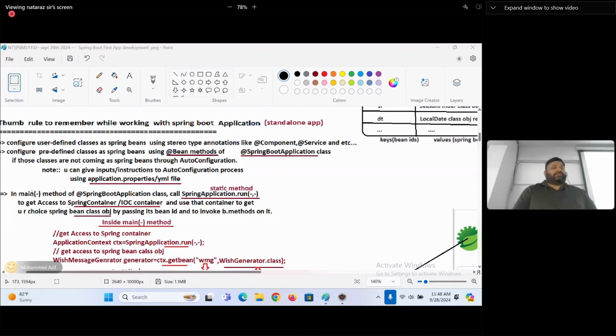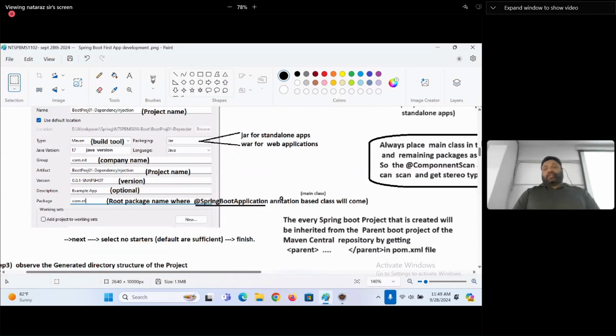Super. Then next one. In the main method of the Spring Boot application class, call the SpringApplication.run method to access the IOC container of type ApplicationContext. Use that to access the Spring Bean class object reference and use that object to call the business method. Yes, that is what I'm trying to do here, guys.